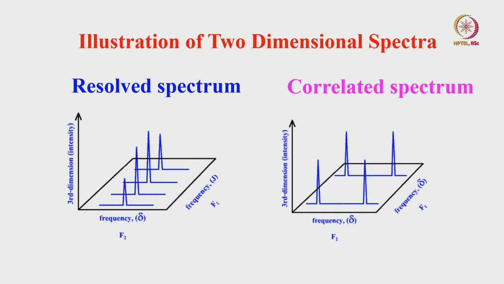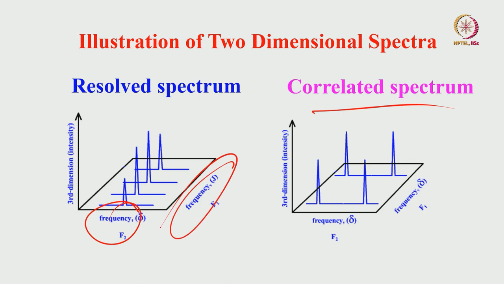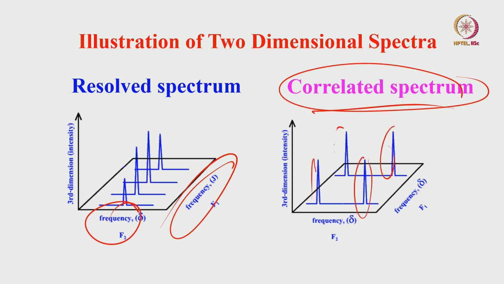For illustration, there are different types of 2D experiments — resolved experiments and correlated experiments. In a resolved experiment, two parameters are resolved in two different dimensions. In a correlated experiment, two types of information are correlated in two dimensions. The type of spectrum recorded is called a stack plot — where 1D spectra are stacked one above the other. This was how 2D NMR was represented when it was discovered in the late 1970s and early 1980s.